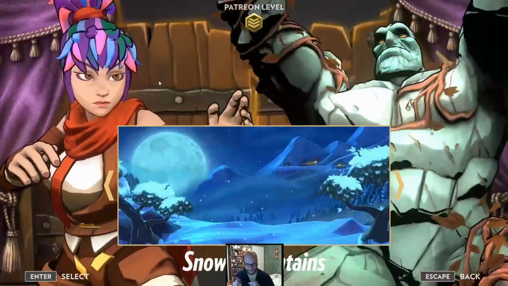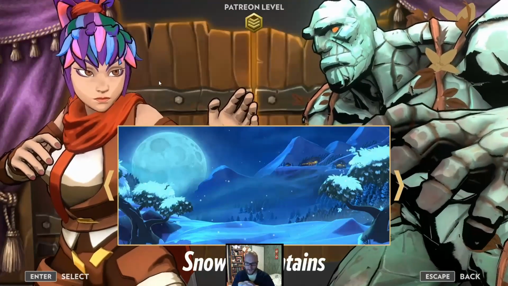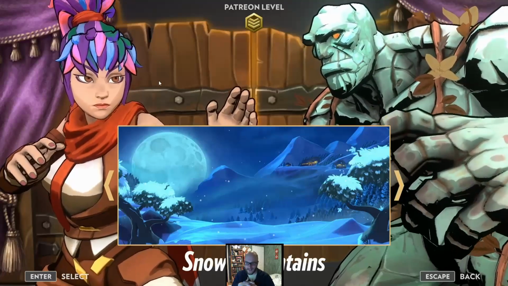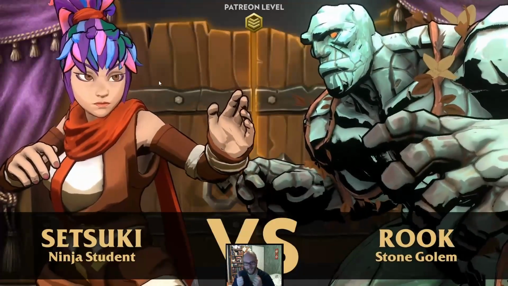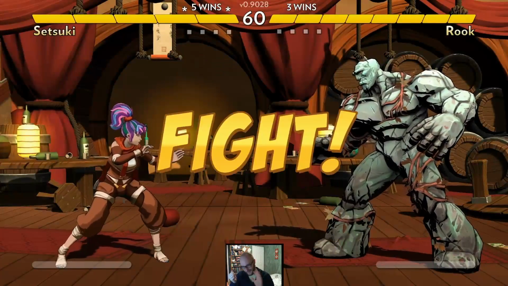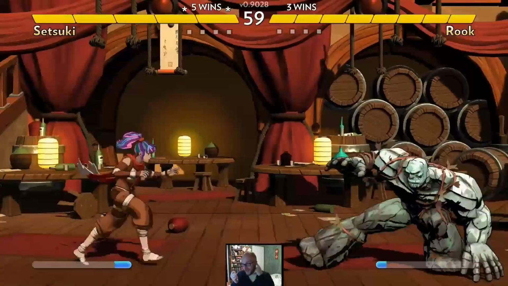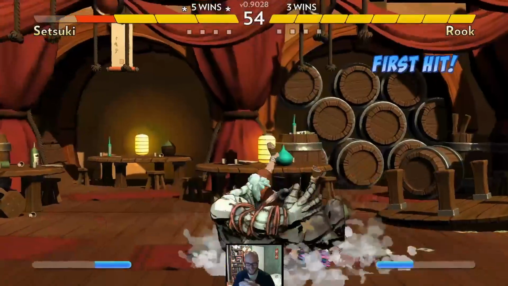Okay, so this is not my Rook. This is Raziek's Rook. And I'm trying out Setsuki, a character that gives my Rook a lot of trouble. I basically gave him the tutorial: what you want to be doing is playing special 2, your on-the-ground command throw. In this build, it has infinite hits of armor, so always be pushing it constantly.